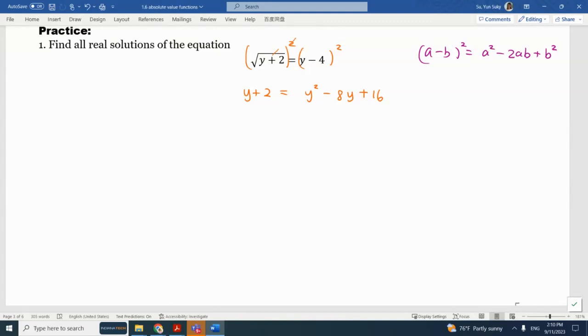See, now we have a polynomial equation. What do we do? Factor. Move those to one side, right, everybody? Shall we move things to the left or move things to the right? To the right, yes, because we want to have the leading coefficient to be positive. Okay, so what do we do? Subtract y. What do we do with the 2? Subtract 2. Okay, what's left? y squared. Yeah, very good.